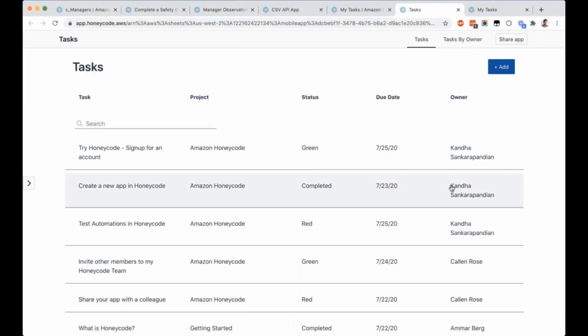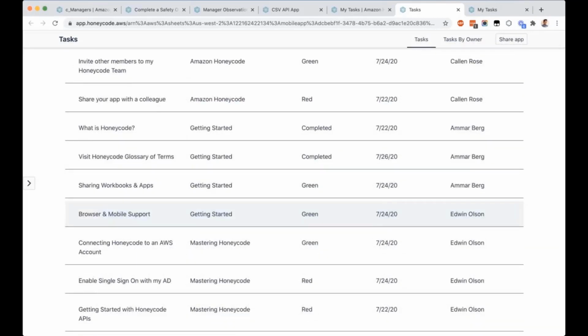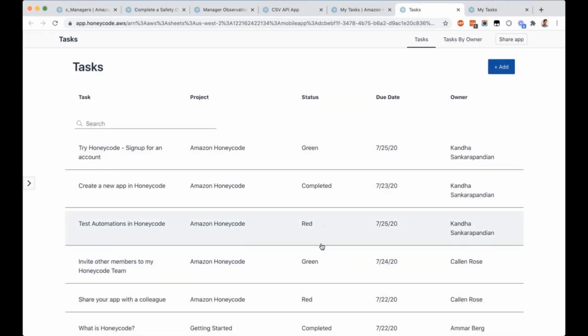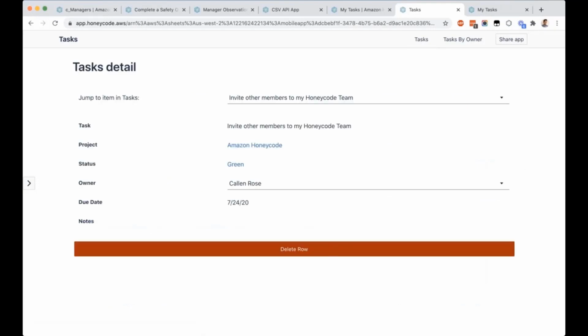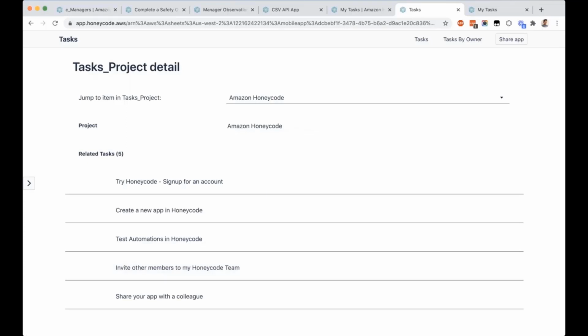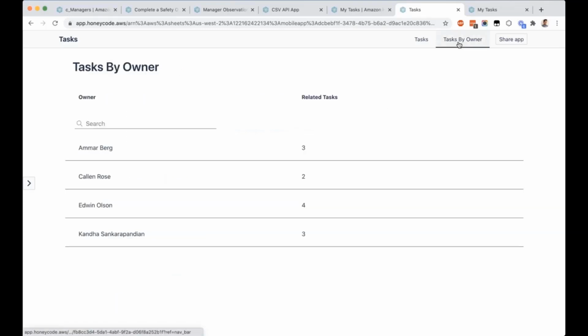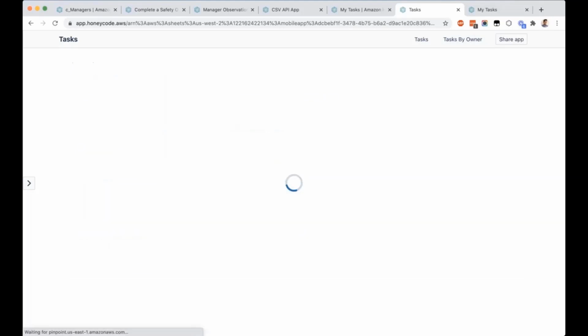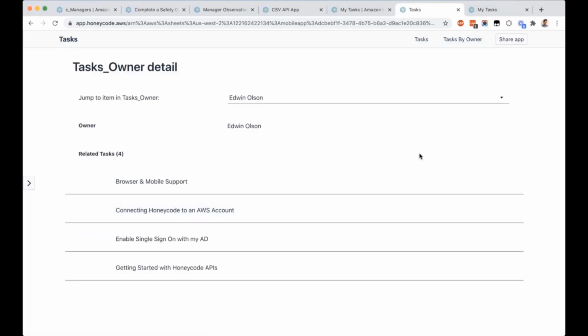With those few simple clicks, I just created another application that I can now share with my team managers who can view everyone's tasks across their team, click on any one of those tasks and make changes to them if they so chose to. They can also view, thanks to the pick lists and the summary tables we created, tasks grouped by a project or tasks grouped by specific owners. So all these additional detail screens are automatically created for you because we were able to utilize the wizard and also the data modeling that we did in the previous step.